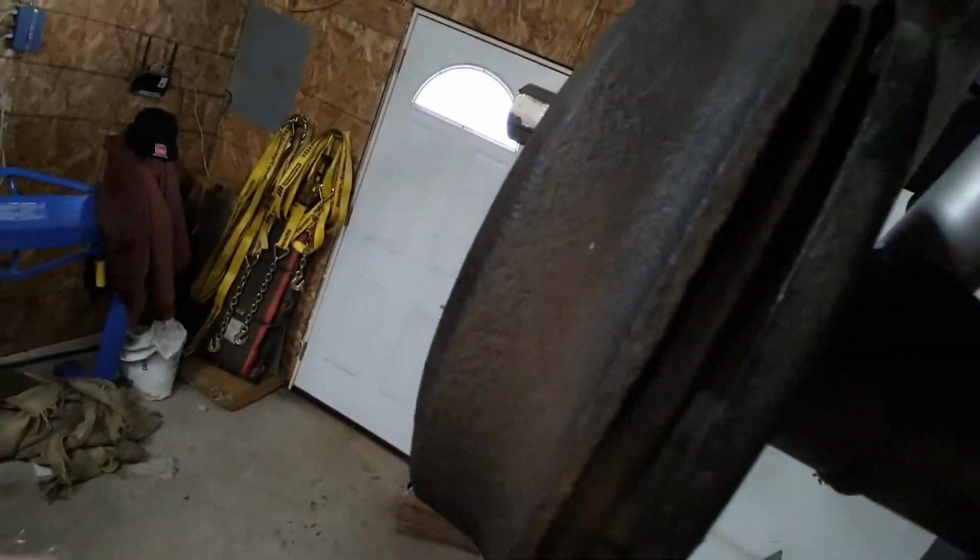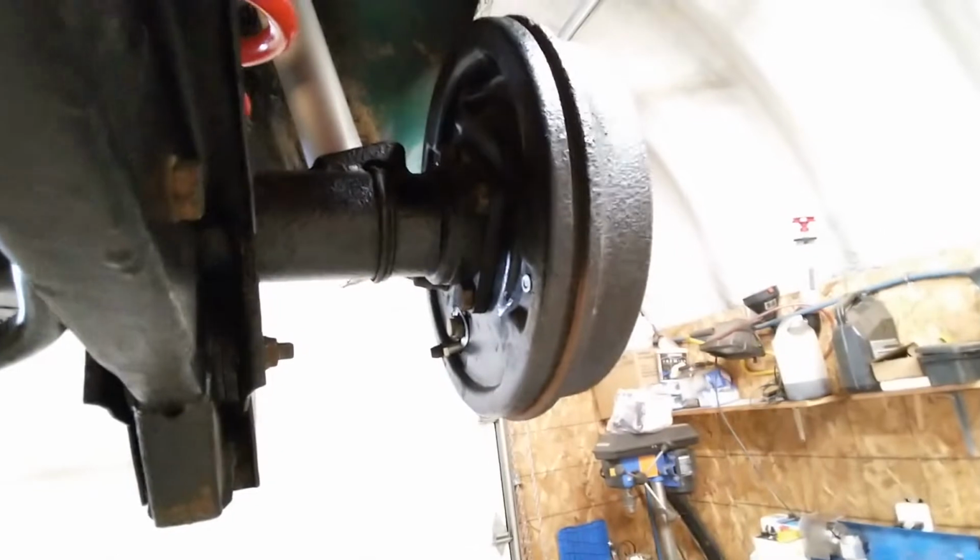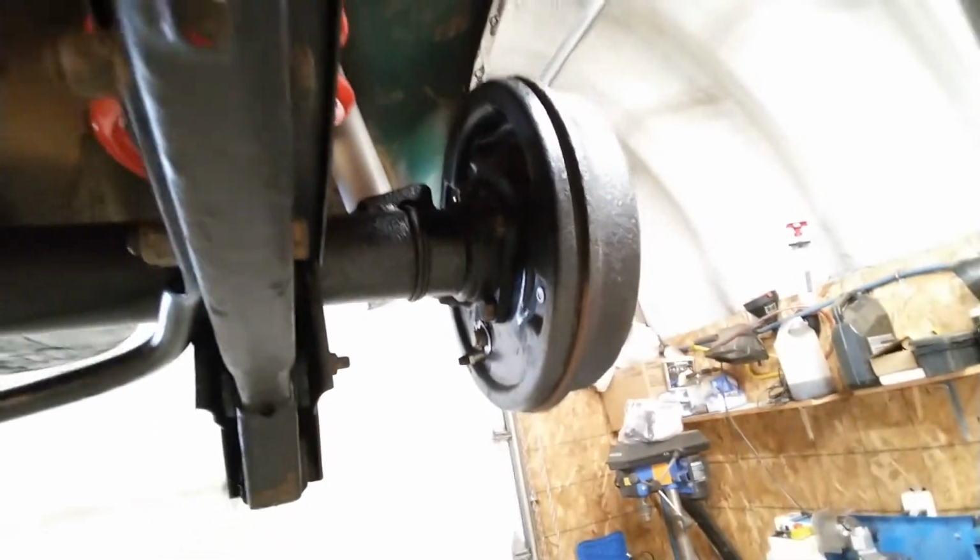Then when you turn this, don't you know that moves? And if you hold this side, the other side will move. Oh yeah, that side's moving anyhow. So there you go. Got a working model here, maybe.